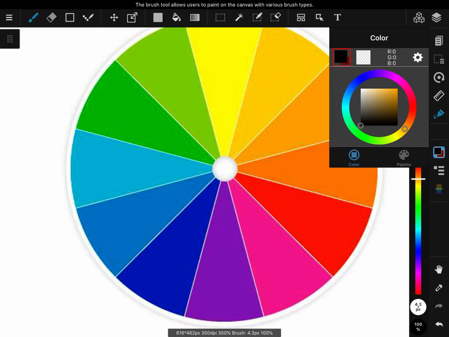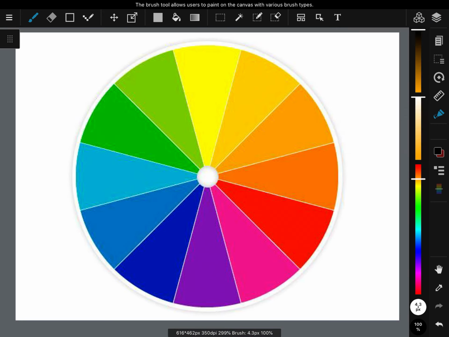So what we have here is called a color wheel, and it's the easiest way to explain color theory is to look at the color wheel. Well, you should all know your primary colors, and the primary colors are all the colors that you mix to make any other color. And your primary colors are yellow, blue, and red. And if you look on the color wheel, they're all evenly spaced throughout the wheel.